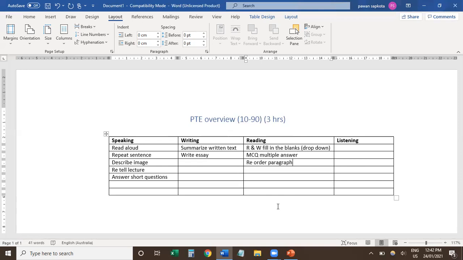They are in scrambled position. So what you have to do is put them in order. You'll see a box on the right side of the screen on the exam day, and you have to drag those paragraphs with the mouse pointer and put them in order. That's how you get marked on this section.